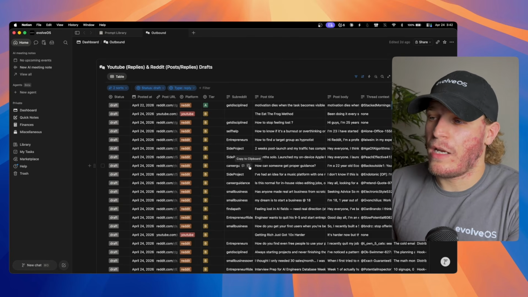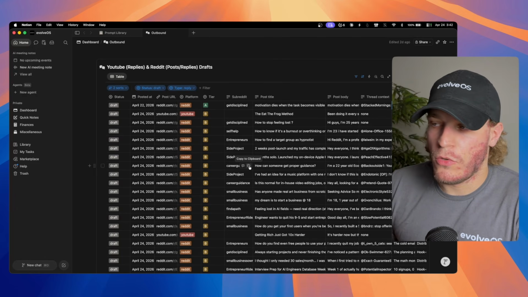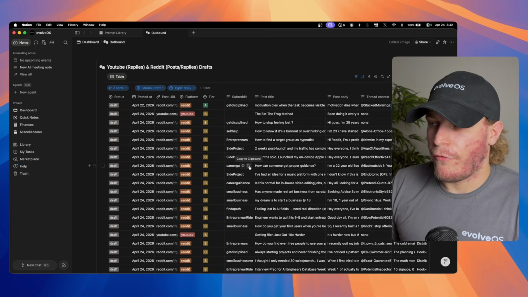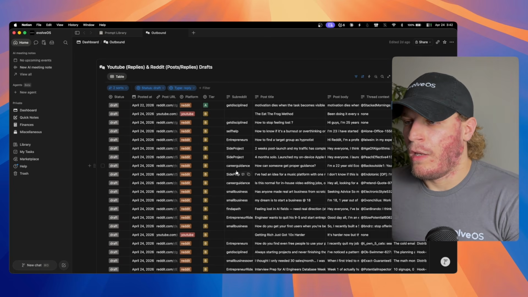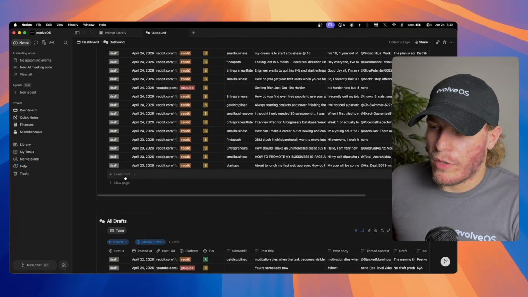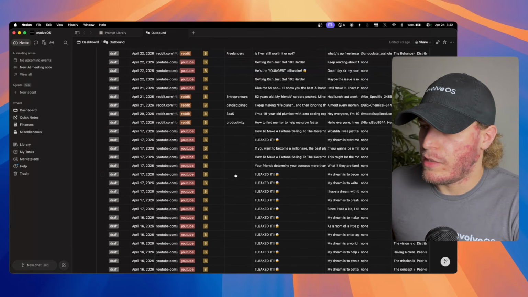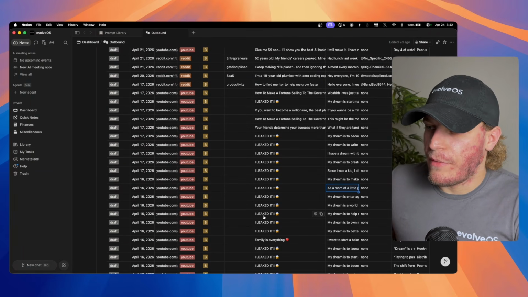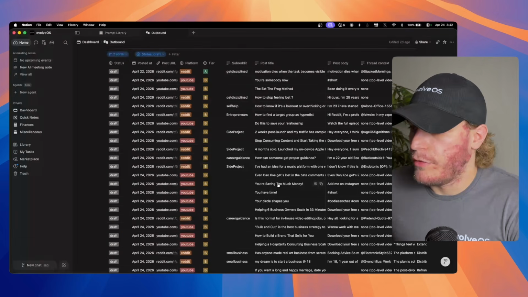And again, it's set up like this right now because I don't know how good the prompts are and how much they need to be tuned, which is why I would rather do it manually a little bit at first so that I can really fine tune the prompts and make it a little bit better. But this is limited to 25. You can load more. It was like 100 and something that it pulled in today. And you'll see sometimes you'll get stuff like this where it's a lot of people commenting on the same video, and you can go reply to all of them if you want. It just depends on how you want to do that.